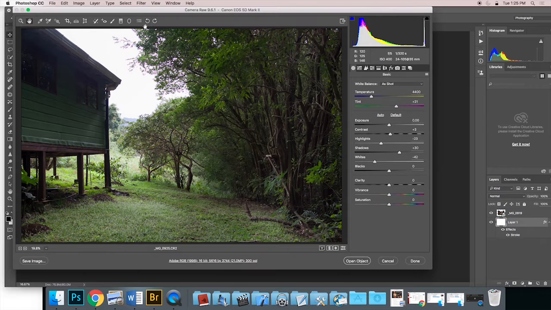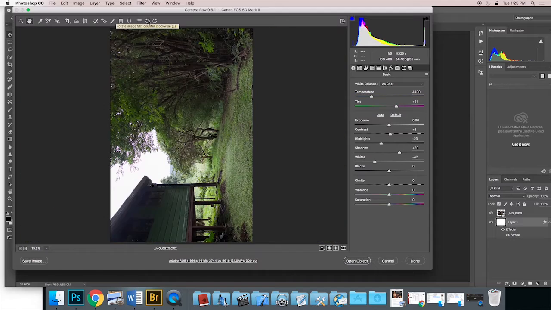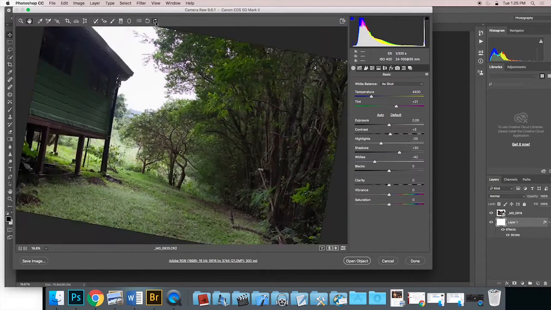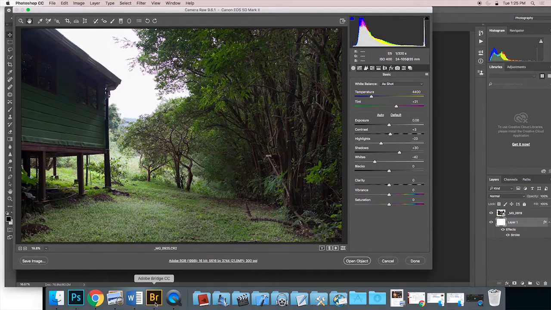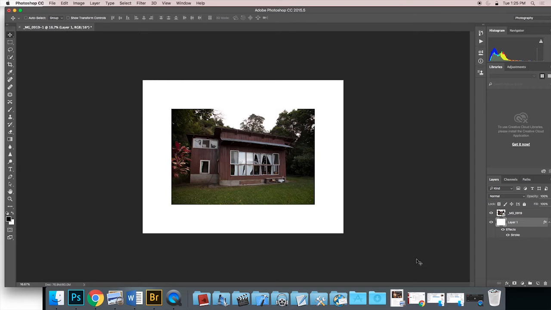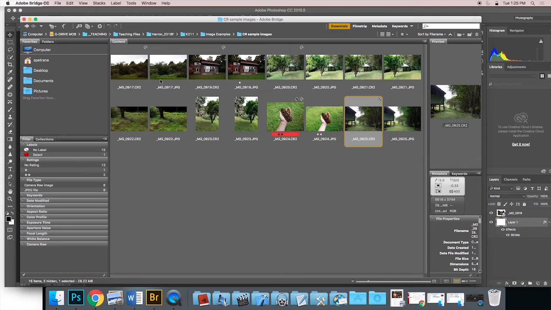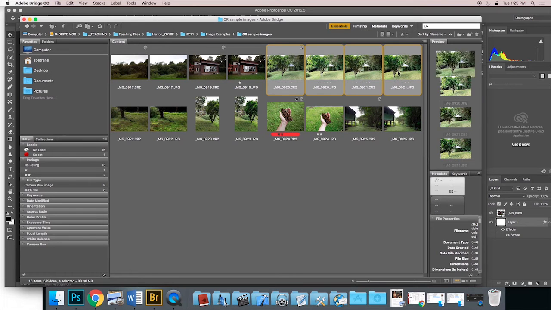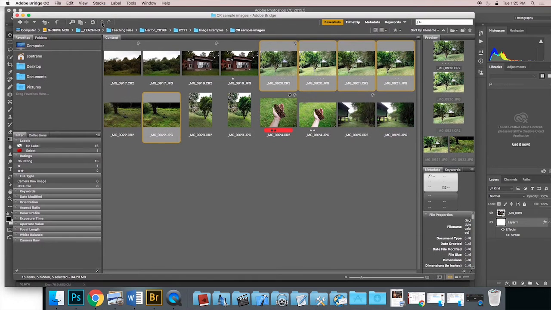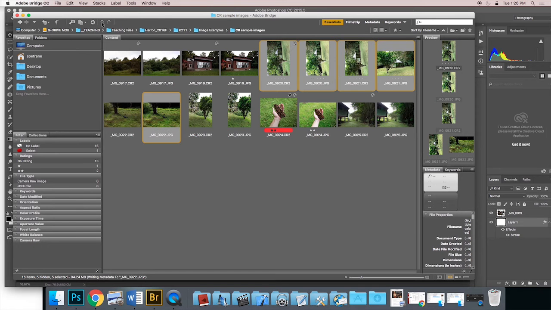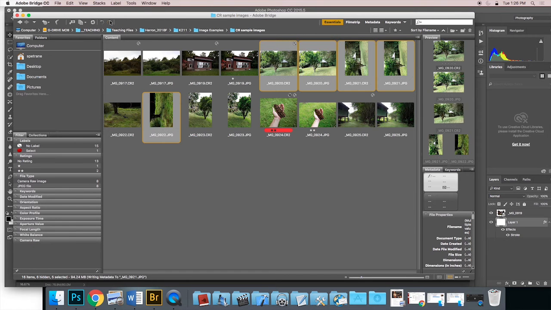Then the last two are probably the most obvious things. They're just rotational tools. Rotate things 90 degrees. This is the same exact tool that you will also find in Bridge. So usually if I'm in Bridge and you have a whole series of images that need to be rotated, you can select all the ones that you need to have rotated, and then you can just come up, and it's up here at the top of Bridge, and you can rotate all your images simultaneously or together. So it works just like that.